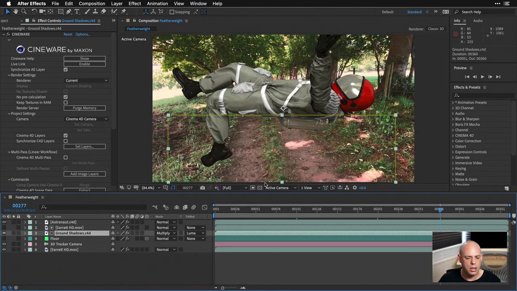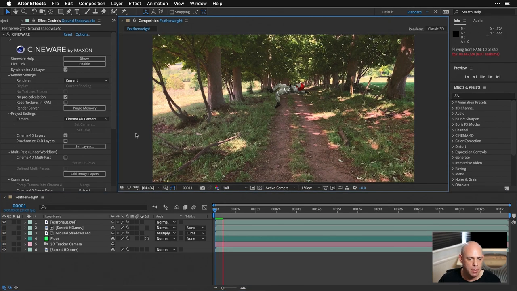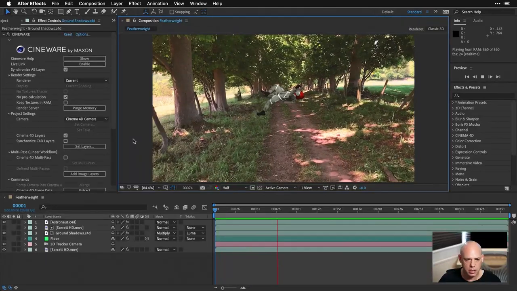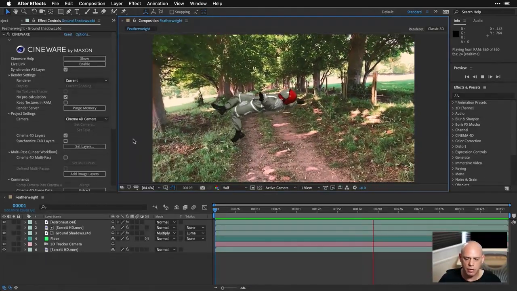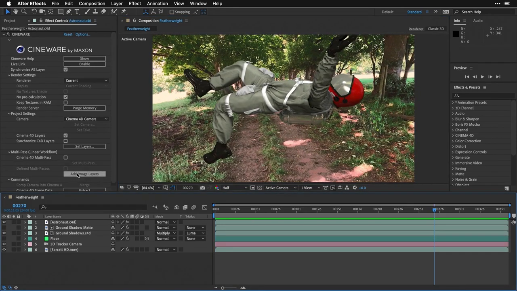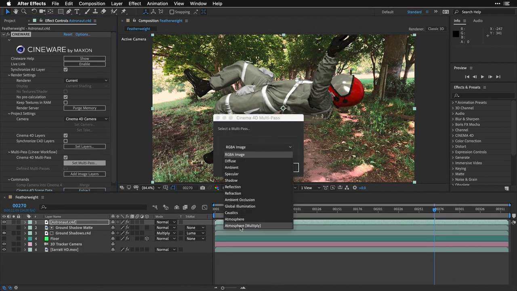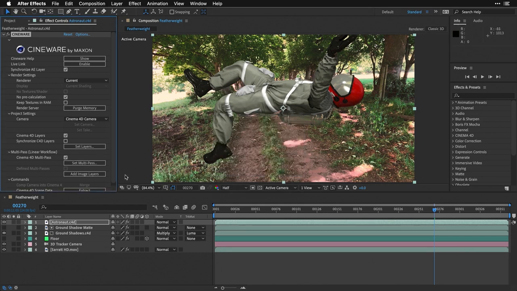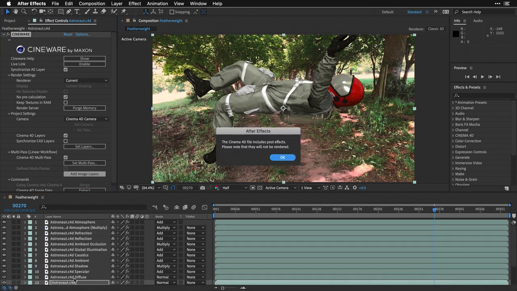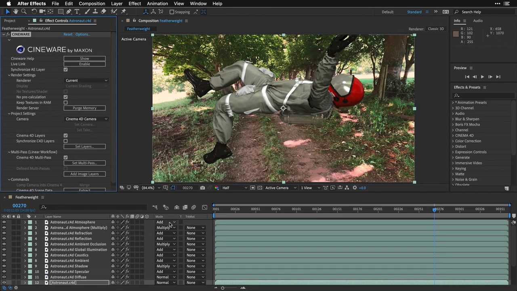Now, if you're working with a Cinema 4D file, by default, you also have access to all the multi-passes, even without defining anything in Cinema. So to demonstrate how this works on the After Effects side, I'll enable the Cinema 4D multipass and then I'll click on Set Multipass. And this will allow you to choose between predefined multipasses which are embedded in this file. So for the sake of this demonstration, I'm just going to add all the image layers which are going to add everything except the post effects, as well as switching the blending mode here inside After Effects automatically for you. You can just start compositing with this live instance of this Cinema 4D file inside After Effects.